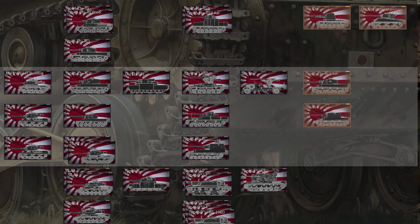The Kato looks like another Martyr variant, and then we've got the Type 5 Ho-Ri, or as I like to call it, the Ho-Ri shit. So, like I said, you can see there, it looks almost exactly like a Ferdinand. More likely it's much less armored than a Ferdinand, but regardless, it's got a 105mm gun and a coaxial 37, and it looks like a heavy machine gun or a small flak gun mounted on the top of it. Could you imagine that thing? A Ferdinand with an anti-aircraft gun mounted on the top. That would be fantastic, even if it's totally impractical.